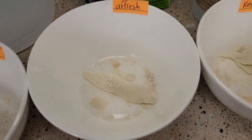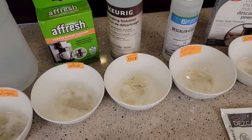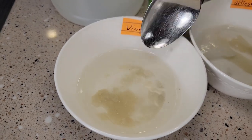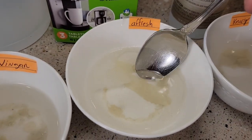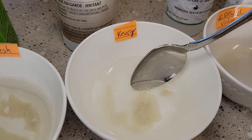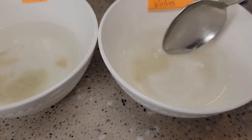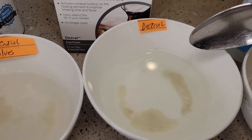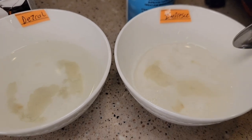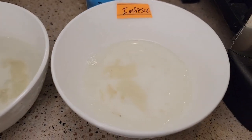So just one final look — this is some really hard water deposits. I've got some big chunks, some powder, and we're going to mix it up, put it in, and see how it does. They've been soaking about 10 minutes now. I'm starting to get some bubbles coming off the vinegar. The Afresh was already kind of sudsy anyway but I am getting a few bubbles. The Keurig solution, I'm starting to get a few bubbles coming off. The Essential Values looks like it's starting to dissolve. The DeZale, not quite as much. And the Impreza — I got the most fizzing when I first dumped it in. It was quite a bit of action going on when I first put it in.